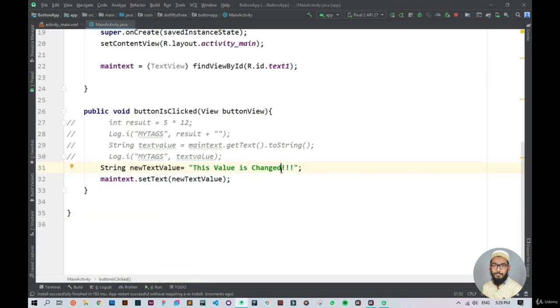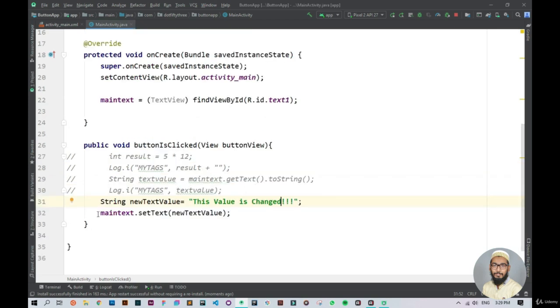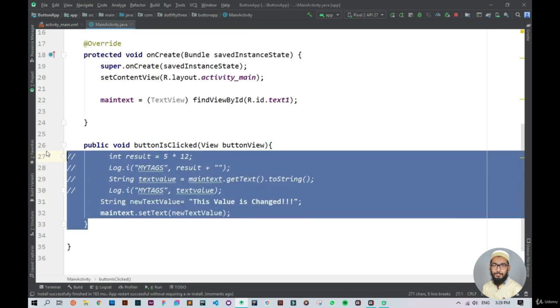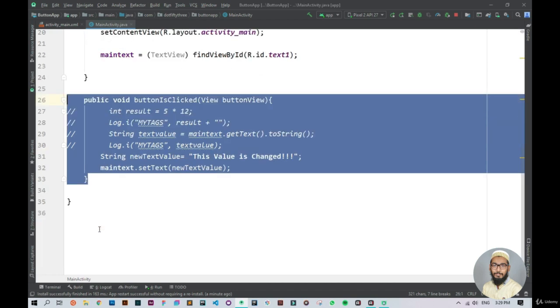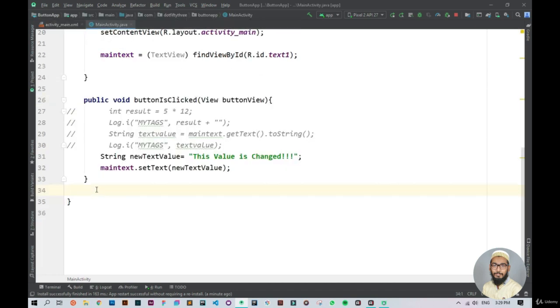Okay, so now this was one of the three ways in which we can implement a click on a button view. We have seen one of the three ways of how we can listen to the user clicks on the button.